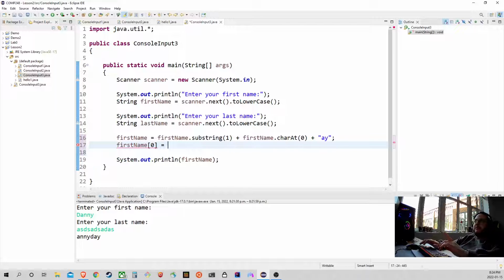So I would do first name 0 dot to uppercase. Is that the syntax? Does it like that? No.